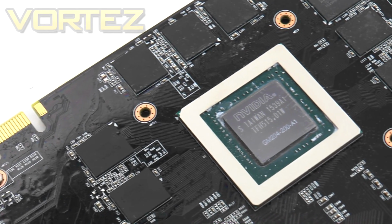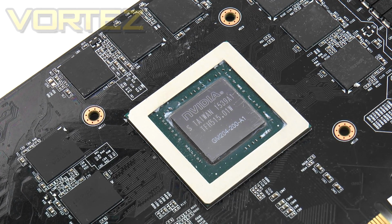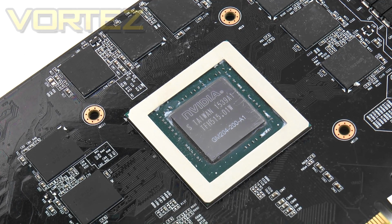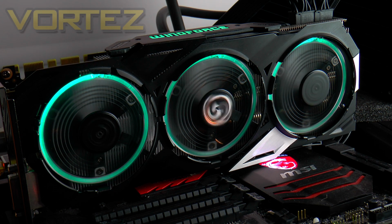So at the very heart of 970 Xtreme is of course GM204 with its 28nm process, and as we already mentioned, that GPU there is factory overclocked by 13%. And so that gives you quite a nice boost really from the reference design, which should provide you with better performance in game. And next we're going to do some quick benchmarks with Xtreme to give you guys a bit of an idea of what kind of performance you can expect. So for the games, we're going to be testing out Dirt Rally, Tomb Raider, Star Wars Battlefront and The Witcher 3. And so for each of these games, since we're dealing with a mid to high end card, let's run 1080p resolution. If you want to know how this card handles 3 and 4K, then please head over to the full review as that tackles this.